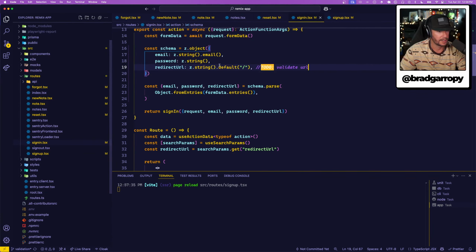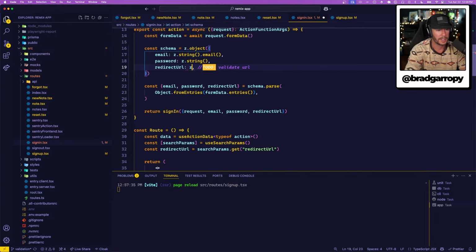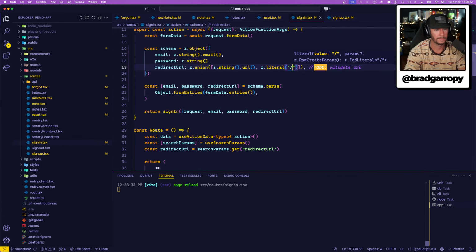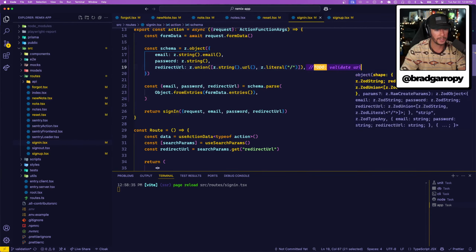Let's go ahead and actually get this working right now. So really what we want is a z.union, which I believe takes an array. And we've got two things. One is a valid URL, or would this work?